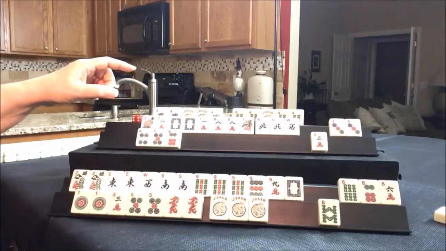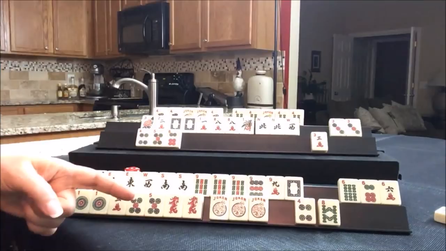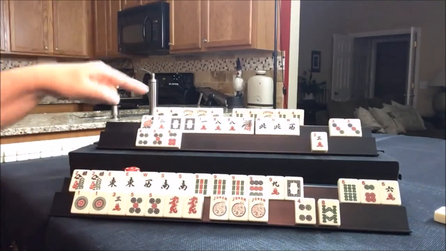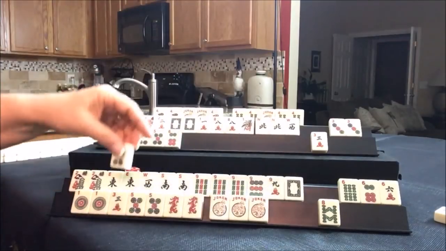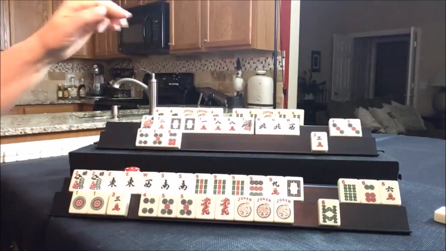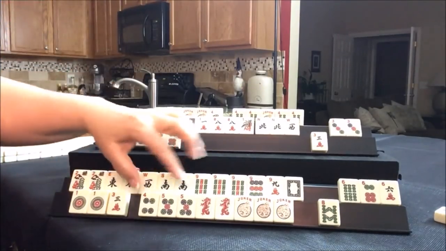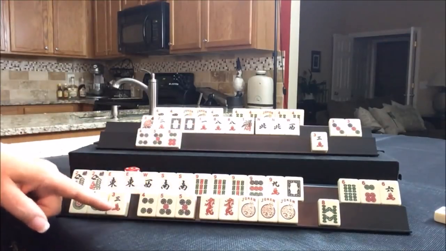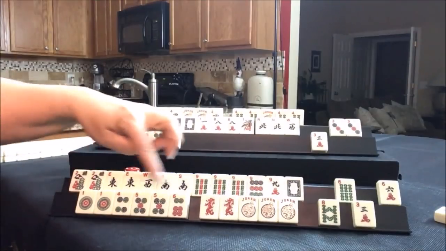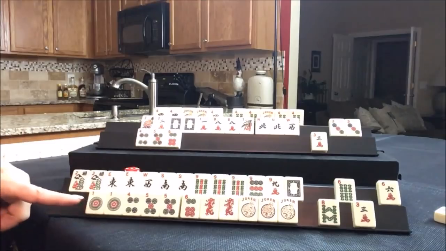Okay, so let's draw for player one. Four dot, that is a discard, but that is needed up here. We need to try to use it because that is the only tile that can be used with those two fours. That is the only one. So this player is stuck. So I think I would try to leverage that four dot with the five dot and switch to something consecutive.